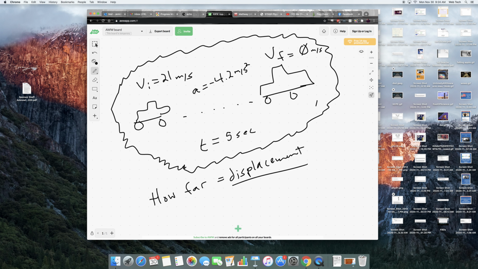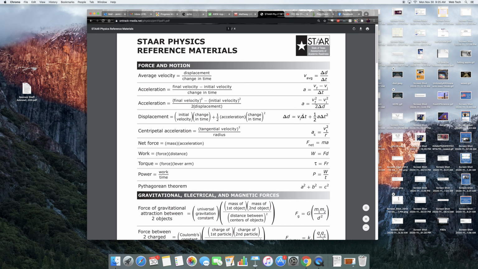Let me write this displacement equation. My displacement is equal to my initial velocity times the time plus 1/2 times the change in time, again. Oh, I forgot acceleration. Acceleration times change in time squared, right? Let me clean that up. You know that acceleration goes here. It's in the equation. How do I know that? Because I got my formula chart. How are you going to know it? Because I'm going to give you the formula chart, always. Let's see if I wrote it right. Displacement is equal to initial velocity times time plus 1/2 at squared. Yep.